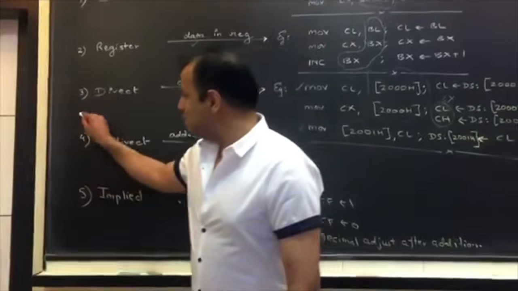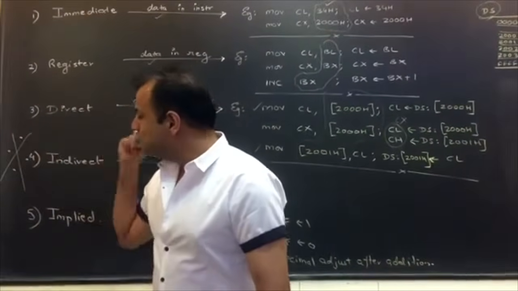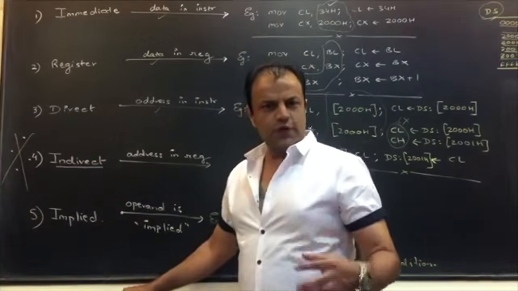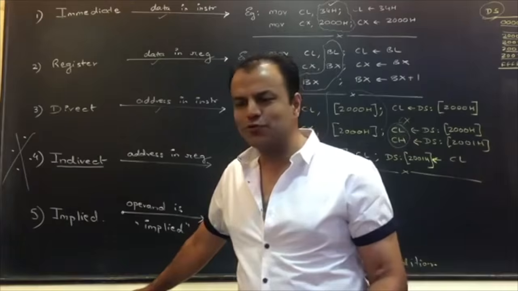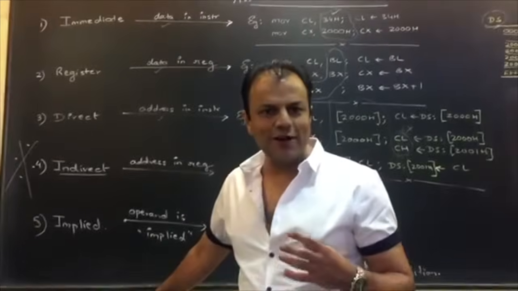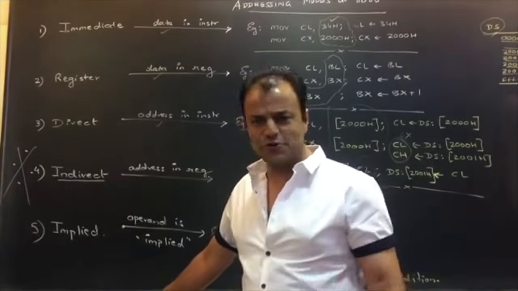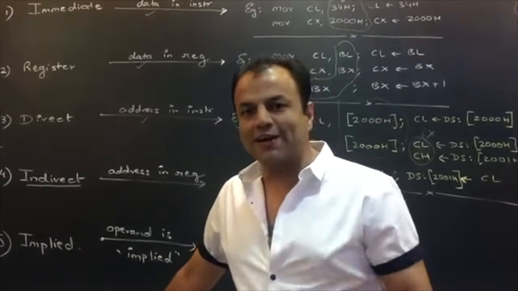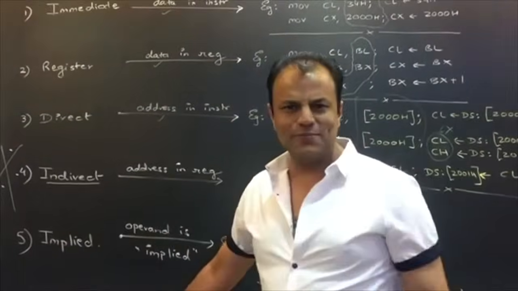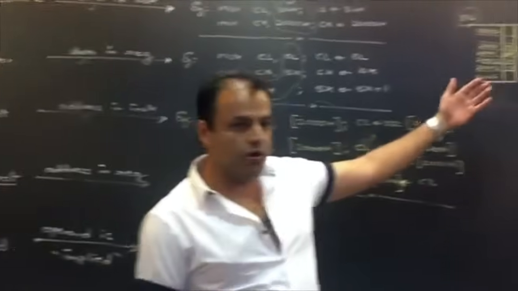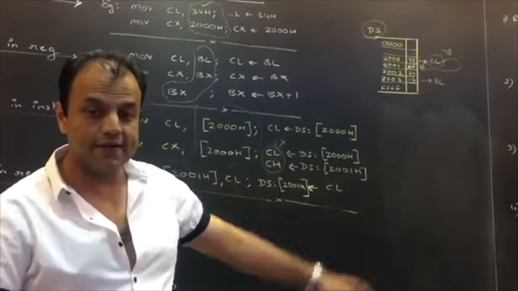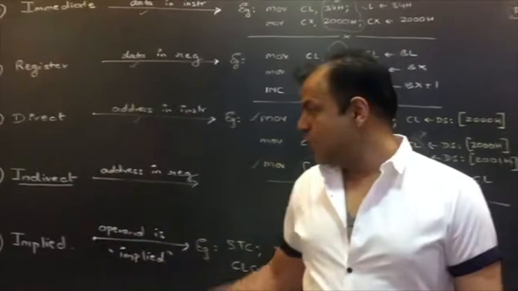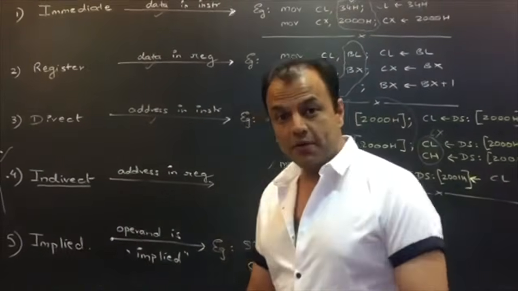Now we come to the most powerful, the most useful, the best addressing mode, indirect addressing mode. If you see yourself as a serious programmer, as a person who's going to make a living out of programming, who's going to create operating systems and good software, understand indirect addressing mode. More than 97% of programs actually use indirect addressing mode. This mode is so well developed. Here, all these 4 are subtypes of indirect addressing mode. As you learn modern processors, there are 32 types of indirect addressing mode. That is how well developed this addressing mode is.